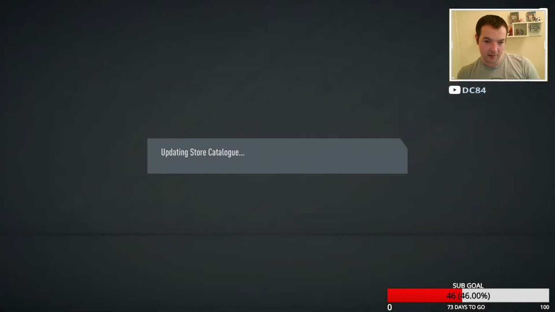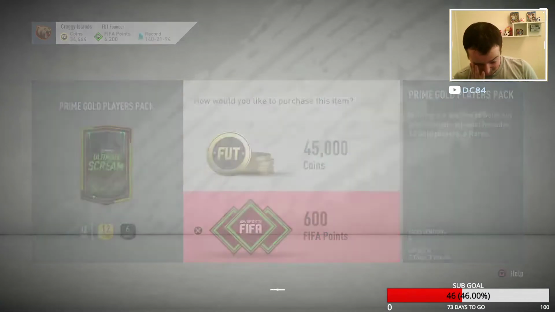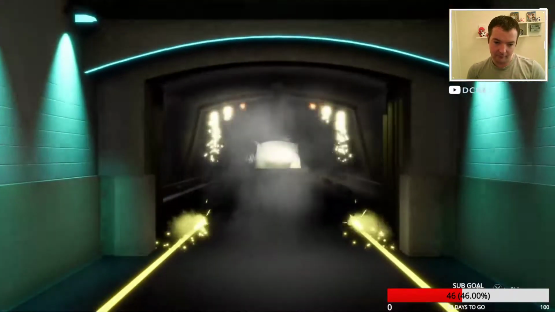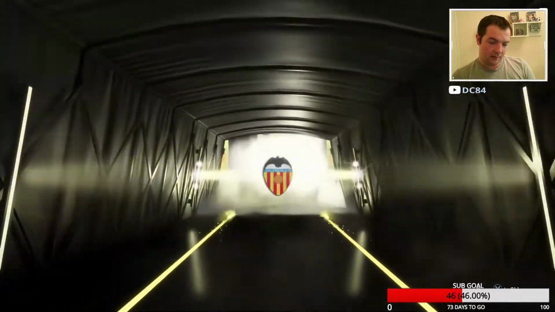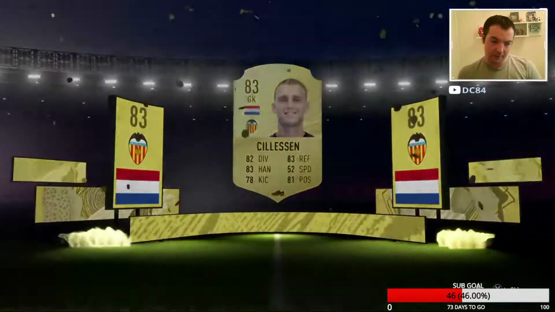Sell all it. There's four of these packs left, so hopefully we get something. This isn't anything, is it? I don't know, it's Dutch goalkeeper. Cillessen. He's just a board, I suppose. We want screen players, come on.